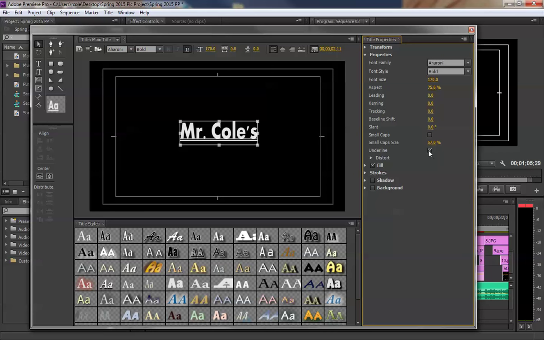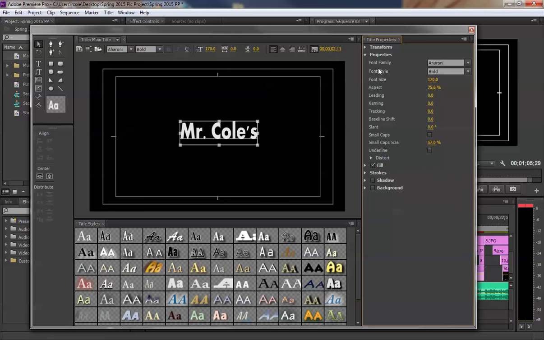Okay, underline, pretty common. Distort, it's one of my favorites. It has an X and a Y, or top and bottom versus left and right. Let's try the X. One direction will make the bottom squish. Looks like an evil font. The other direction pinches the top. Okay. Y, same thing. Left and right are the only differences. You can do a lot to the titling, as you can see, just by playing with the properties of the font. I'm going to go ahead and put that back to 0.